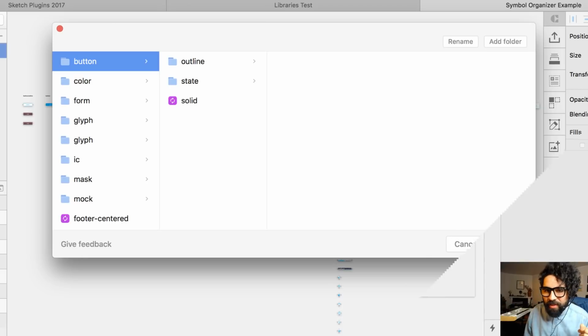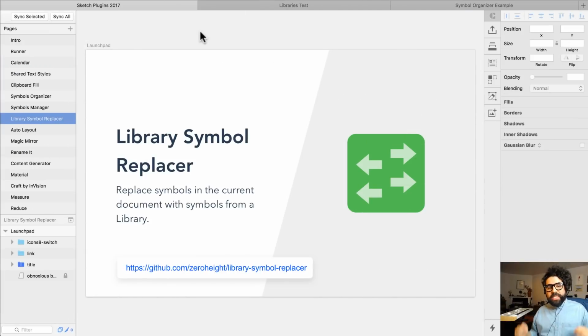So this helps you with that. Now in Sketch 47, they introduce libraries, which is one of the coolest things ever. You can have one source of truth where different documents are pulling symbols from that one single library. The thing is that sometimes when you already have a document, an iteration of something, and you want to create a new document with those same artboards that already have those symbols that are coming from a library, you just want to copy and paste them in a different document. And once you copy and paste the symbols from a library into a different document, that link is lost. You lose that link. So this plugin allows you to put that link back together.